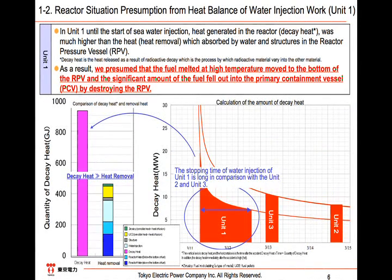This slide shows the result of the correlation between the amount of decay heat and the amount of removal heat. The graph of the calculation shows the decay heat which appears after the automatic safety SCRAM of the plant in the curved part, revealing that there is a certain amount of heat generation even after a certain period of time. The area painted in red shows the period when water injection was not done for Units 1 to 3, and we evaluated whether the amount of heat generation during that period is larger than the amount of removal heat.